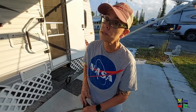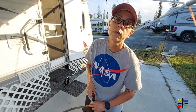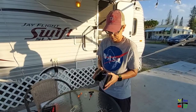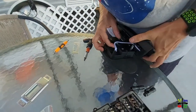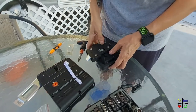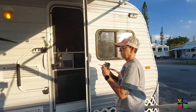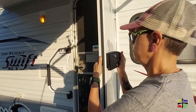So what I'm saying is that I am hoping that this fits exactly in the box that we have in the door. Because if it doesn't fit in the box that's in the door, then it's a no-go because I'm not cutting a bigger hole to fit the lock. So, we'll find out soon enough. Okay, and because it's electronic, it has like this little connection here that we would have to, I guess, wiggle out. And this is the front plate. So, the moment of truth has arrived. It looks like it's gonna fit. How I'm gonna finagle that in there, I don't know.